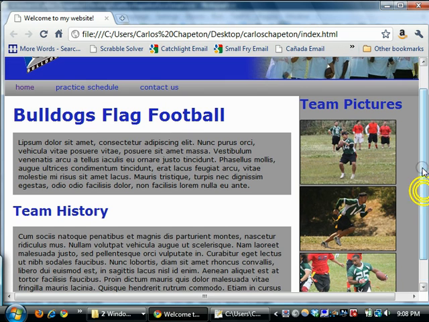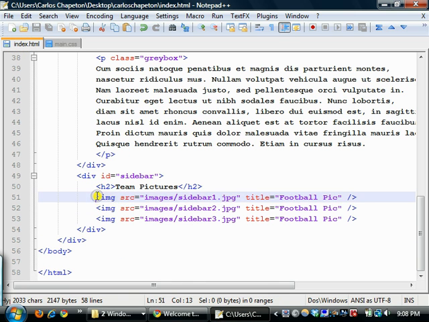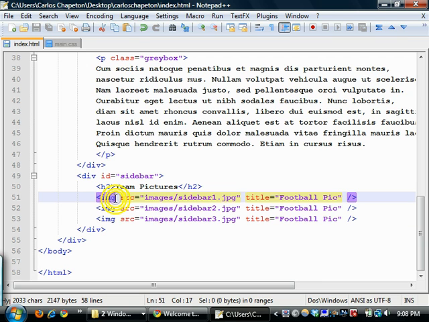The reason I don't want to do this, though, is because these three images, I don't want to give each of these three images their own individual margins. I'm going to show you a different method for doing this. First thing I'm going to do is wrap these images so I can control them all at the same time. Images in general shouldn't just be elements that sit on their own. Proper HTML code will tell you that an image should sit either inside of a paragraph or inside of a div or inside of some other element. They shouldn't just sit there by themselves.